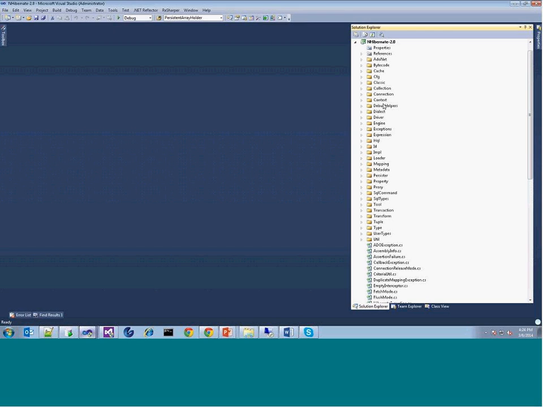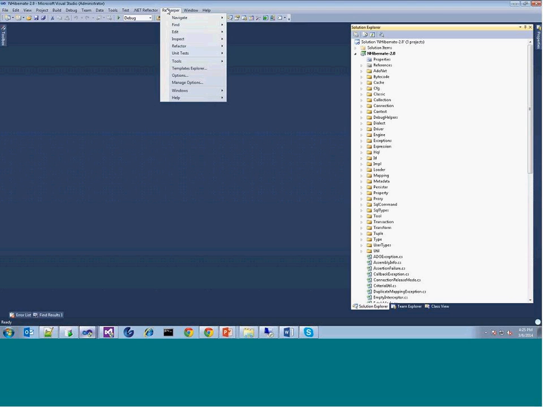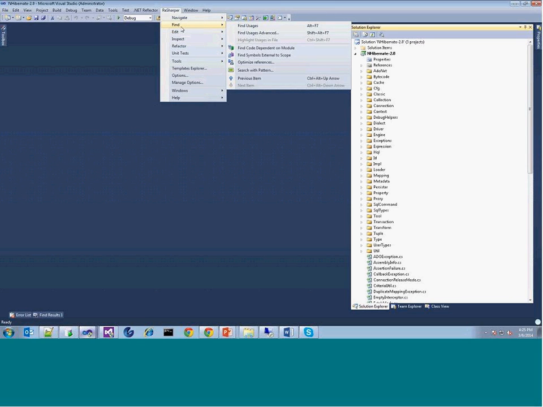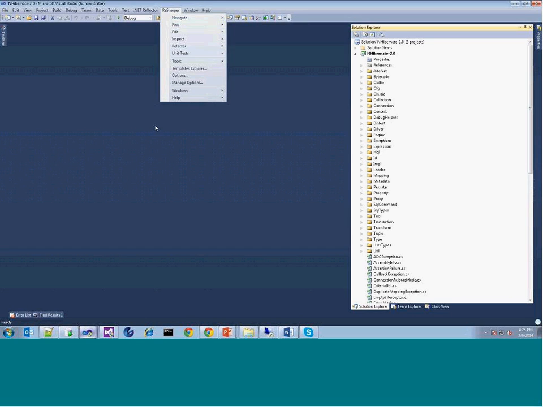You could see Visual Studio. Can somebody confirm you are able to see Visual Studio? I think I've done the PPT, I guess. Prasad? Yeah, Visual Studio. Okay, thank you. Sure. Okay, so now let's look at this. If you install Resharper, you will get Resharper here. And now we are going to look at the navigate commands as well as the navigate and find commands.